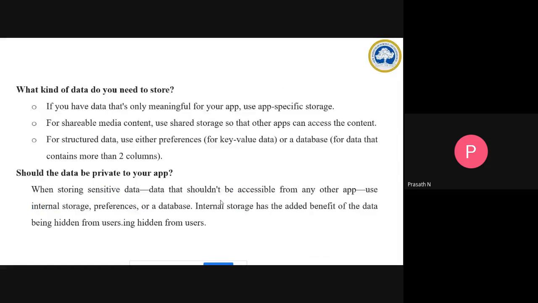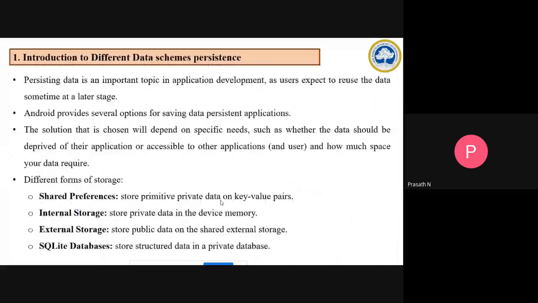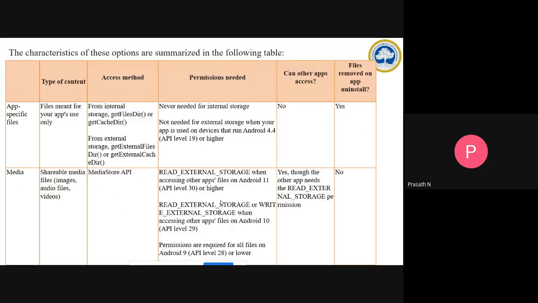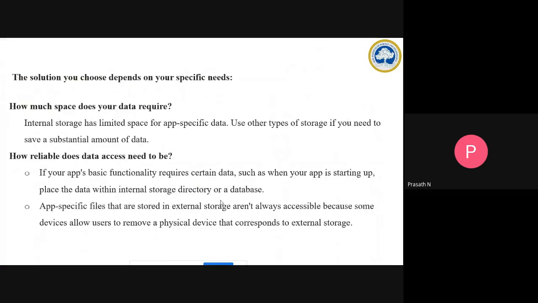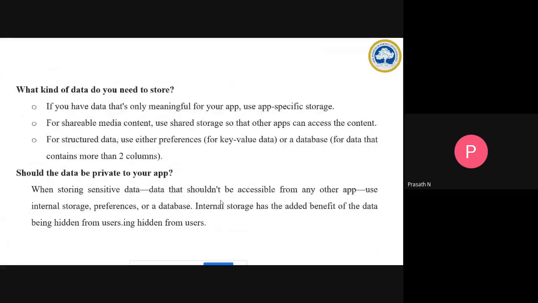So this is the introduction to the basic different types of data storage and database systems, what the different storage forms available are, and what kind of storage can be used for what purposes. So this was the basic introduction and its characteristics, what happens to a particular type, how it is being accessed, what kind of permission is given or denied. All this we have studied now. This is a basic introduction to the different kinds of storage.